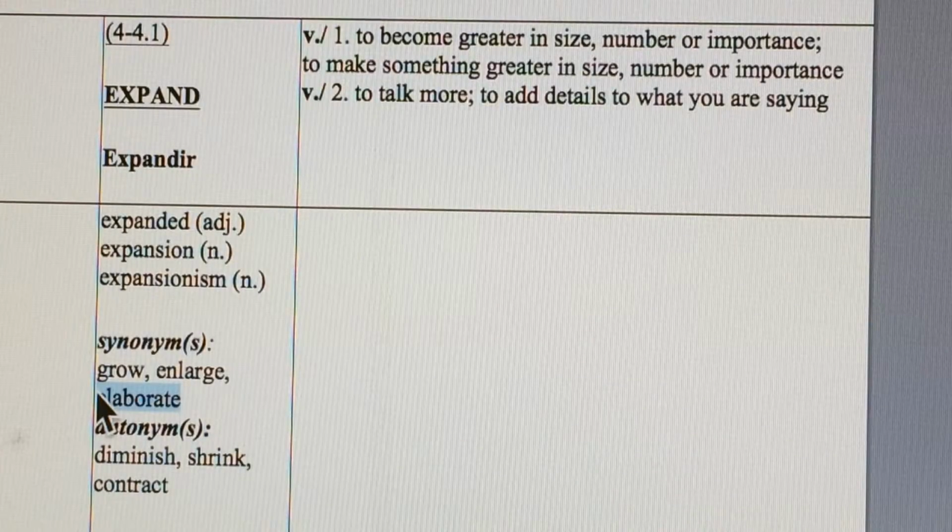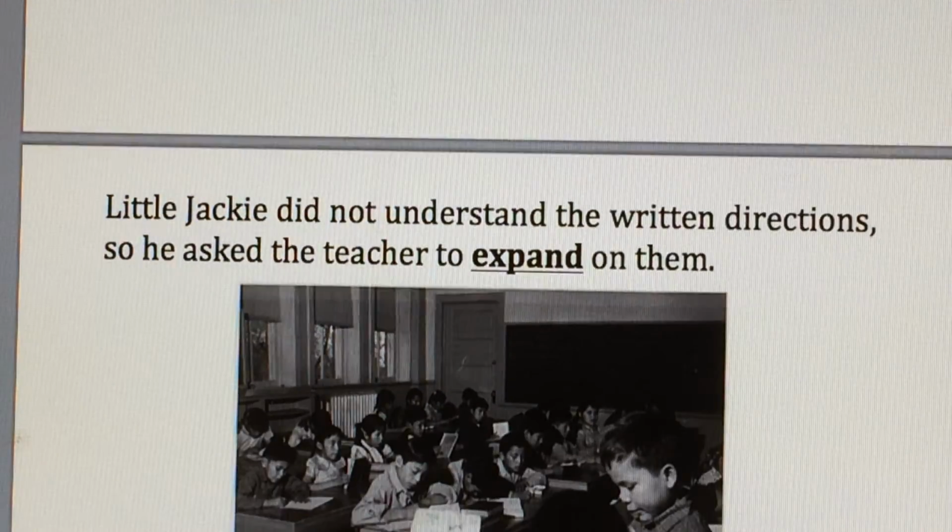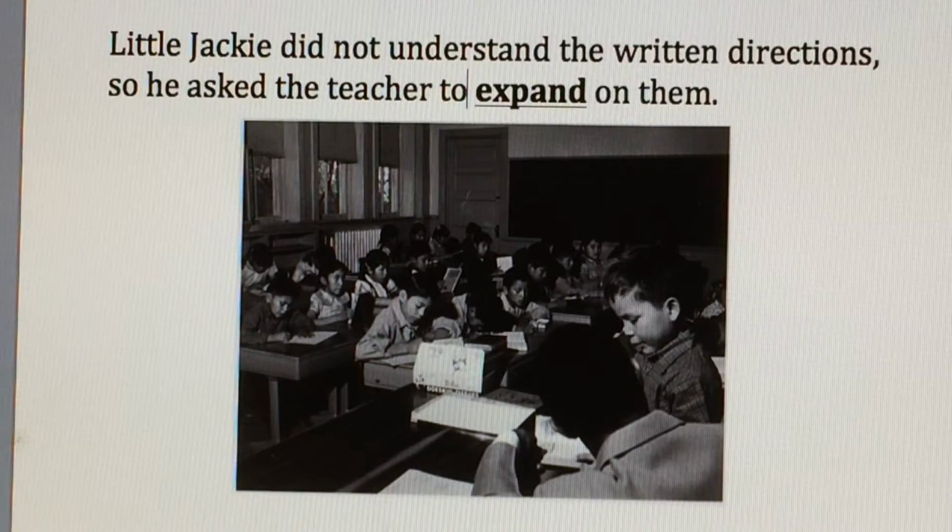You might hear your teacher say that. You might give an answer and the teacher says, oh, give more details, elaborate, expand. So let's look at a sentence example for that one. Okay? Here we have little Jackie. He doesn't understand the written directions, so he came to ask the teacher to expand on them. Explain them more.